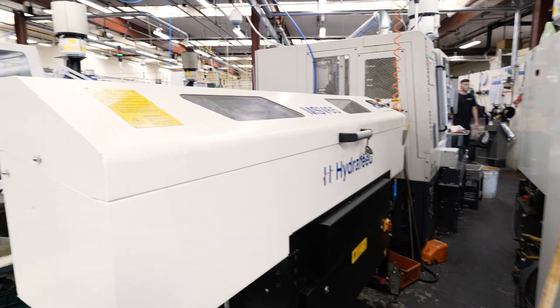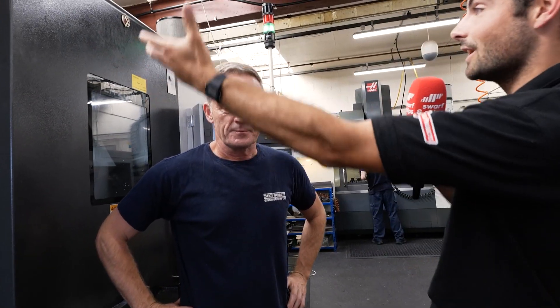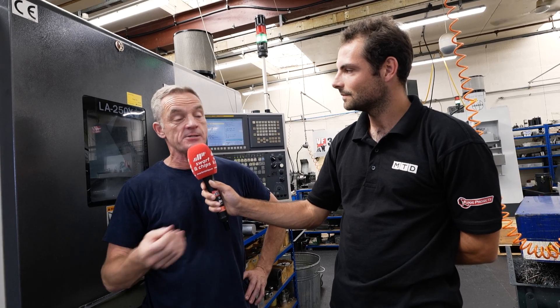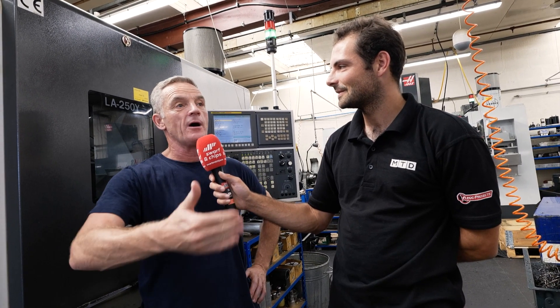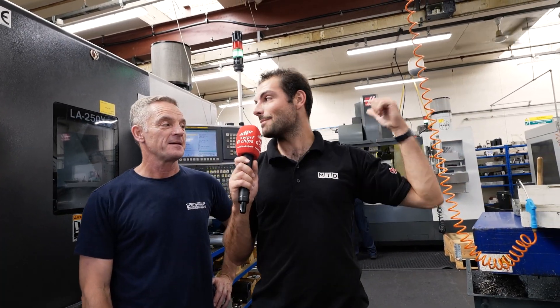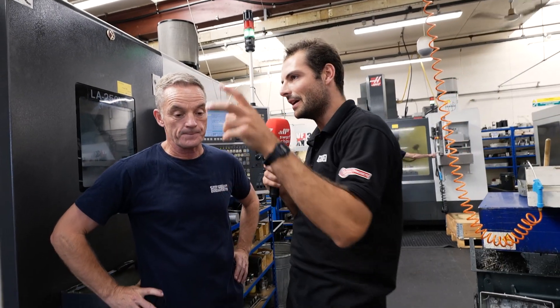But you always have to have new machinery — why do you think people need to be considering always investing in new machinery? Personally, I would say you have to keep up with your competitors. If your competitors are moving on and you're not, then you're going to get left behind. And we talked about bar feed — the Takisawa is billet loaded, but there's a bar feeder on the Nakamura and another Nakamura in the corner also has a bar feeder. Why is it important to have this kind of automation?